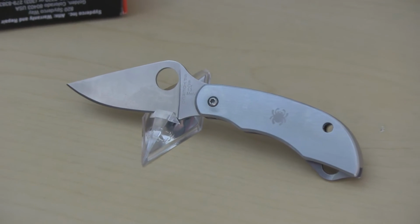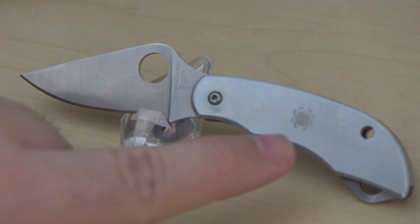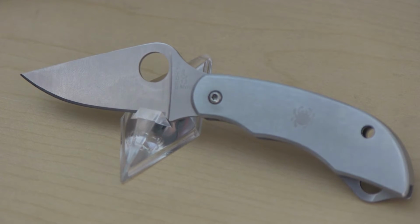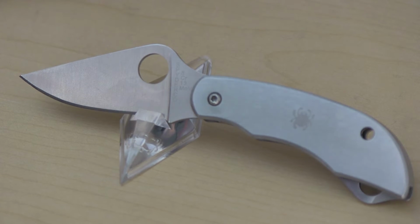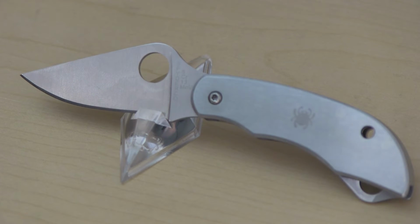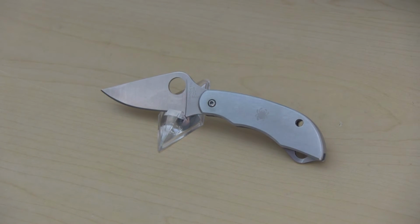Let's give you a little close-up. It does have the Spyderco logo right here, which is pretty cool. And it also has HCR 13MOV steel and made in China. Every knife that has HCR 13MOV is made in China, but it's a pretty good steel. What interested me in this knife is actually the ClipiTool.